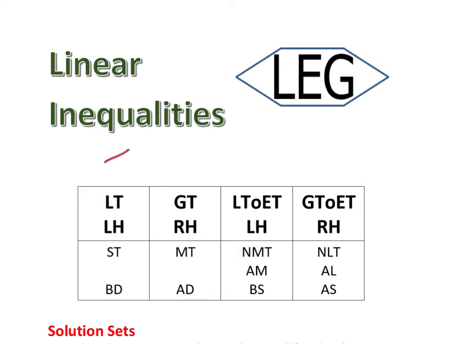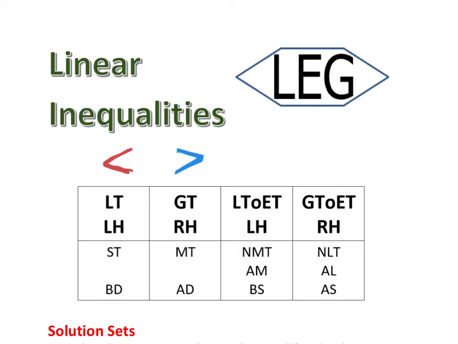Less than is made with your left hand. So if you look at the inequality shape right here, it looks like a little Pac-Man mouth. If you look at your left hand, that is the same shape. So less than is our left hand. The next symbol is called greater than. Greater than is your right hand. So see how this chart has greater than and then right hand. If you look at your right hand, it makes the same Pac-Man shape when you tilt it to the side.